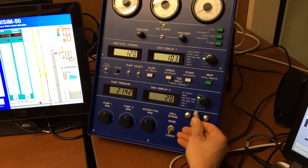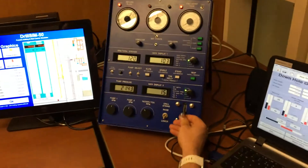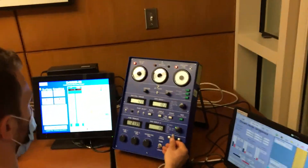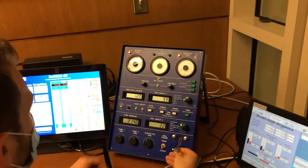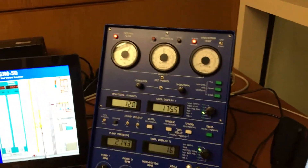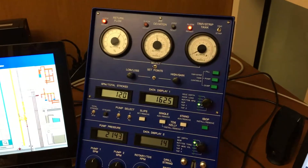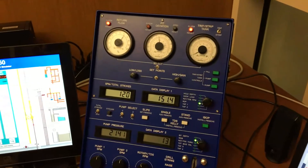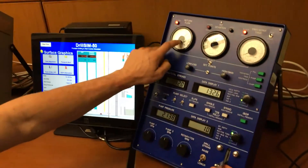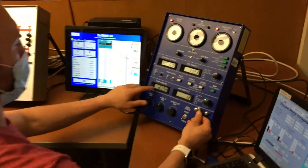What comes out of all of this is what we like to call the rate of penetration. The rate of penetration will be indicated here — it looks amazing, but this is a simulation; in reality the rate of penetration can be much lower and cost you a lot of money. At the same time, my eyes are all over the place — I also have my eyes up here on the return flow, keeping my eyes on the pump pressure.